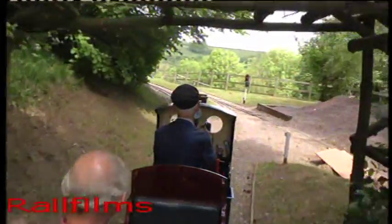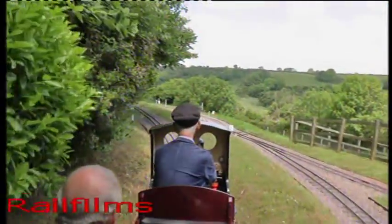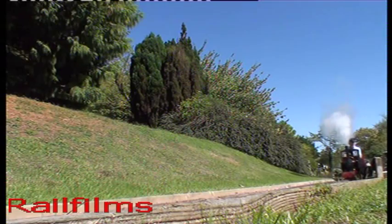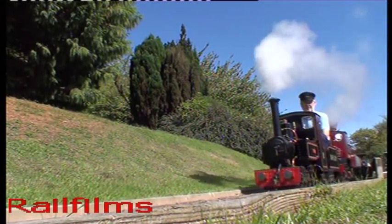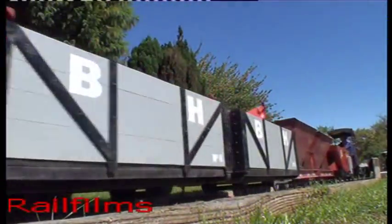One of the key lessons is learning the route of the railway — where the gradients are, where the points and junctions are, and understanding the signalling system. Above all, how to run the trains safely and efficiently. And the railway here is far from being just a circle of track. It's a fully integrated system with built-in signal protection and route safety features, no different to those one would find on a full-sized railway.